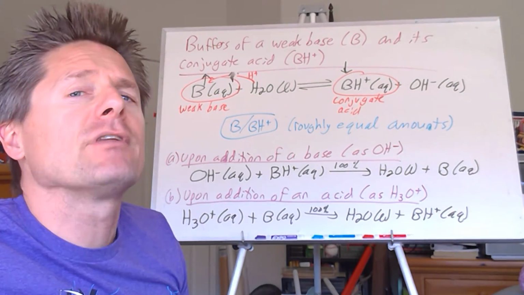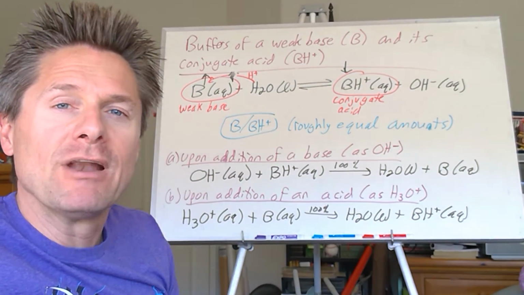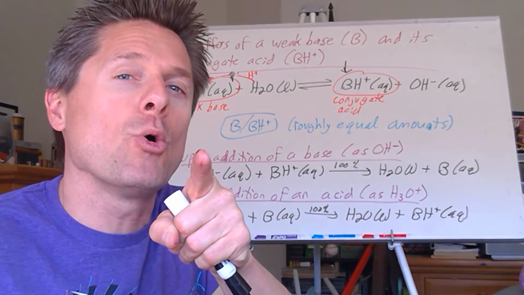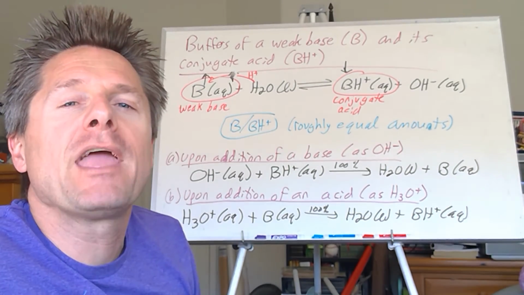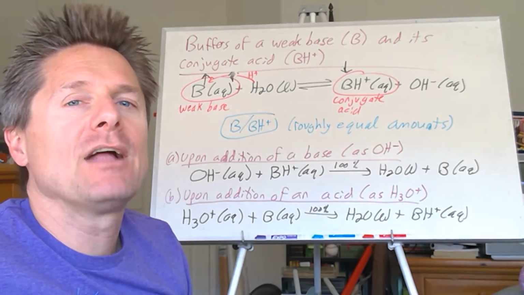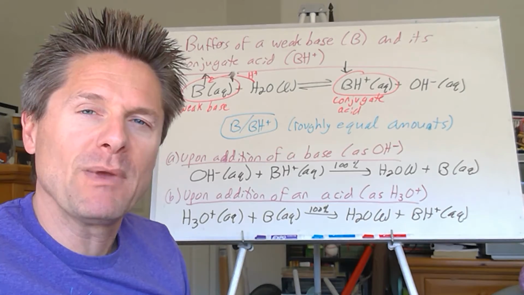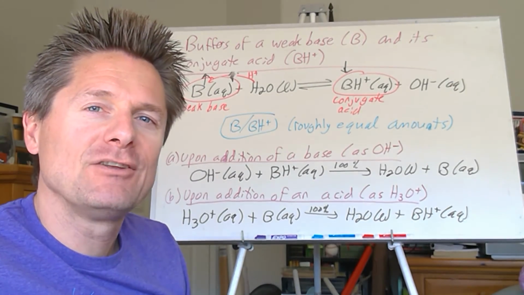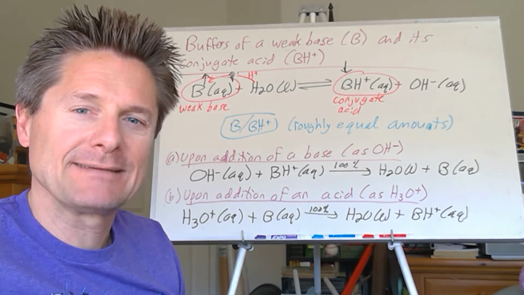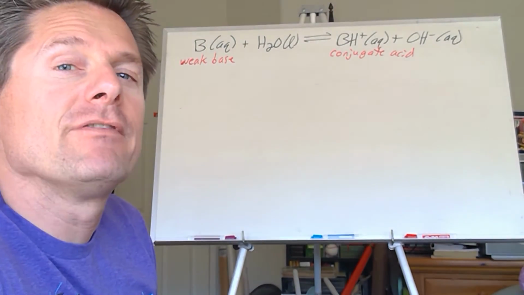Let's set up the Henderson-Hasselbalch equation for a weak base and its conjugate acid buffer. I dare you, I double dog dare you, to see if you can come up with the Henderson-Hasselbalch equation for a weak base conjugate acid buffer, exactly like I did for the weak acid and conjugate base. Give it a shot. See how you do and impress yourself with your algebraic gymnastics. All right. Did you challenge yourself and see if you could do it?